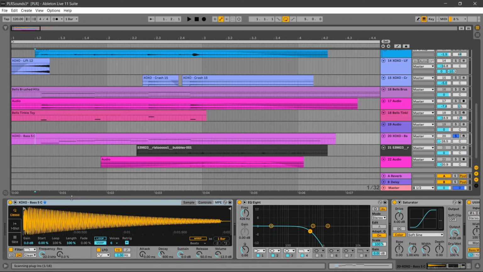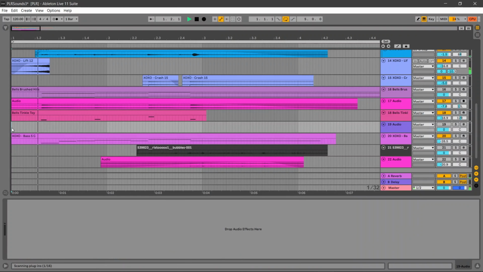Then I've used a bass sample and kind of shaped it a little bit with some EQ and saturation, and played a bass line. You may or may not be able to hear that depending on your speakers, especially if you're listening to a phone, but it is there. So far, the music and sound effects were sounding like this.